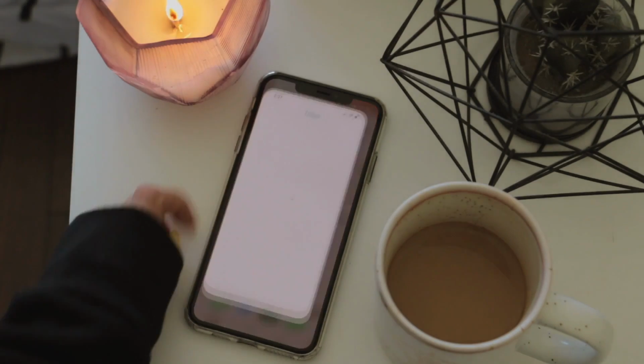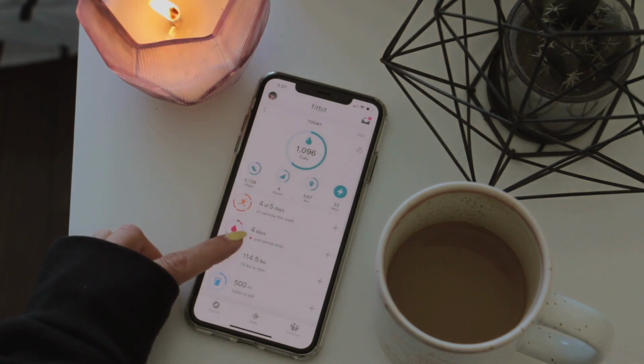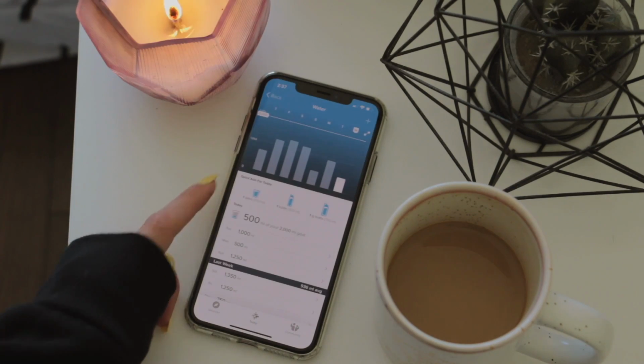I want to make sure that I've definitely found a new love and passion, I think, in the health and wellness area this year and last year too, definitely this year. So tracking on my Fitbit how many steps I take, what my workouts were. I can even track my period and all my period symptoms on here. I track my heart rate. I can even see when my heart rate's going up through the month. All around, I just love my Fitbit.